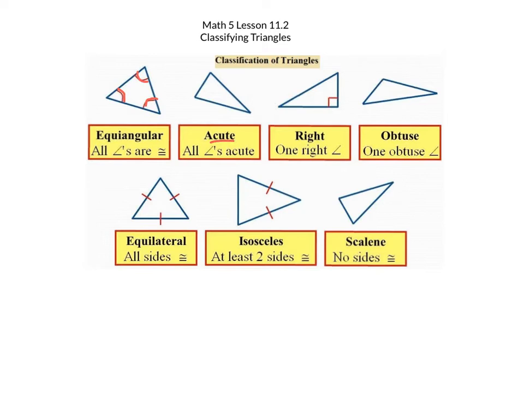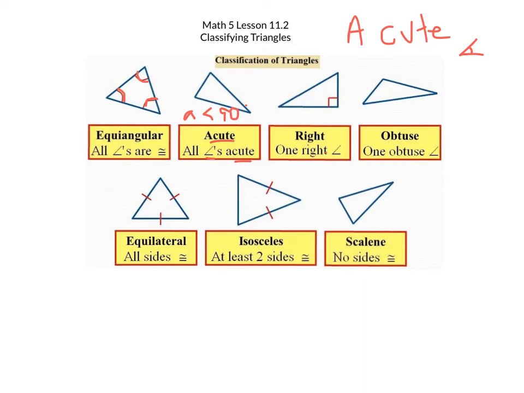An acute triangle is when all the angles are acute, meaning less than 90. So all three of these angles, if you were to measure them, would be less than 90 degrees. My math teacher when I was in high school said to think of acute as a cute little angle. Pretend it's two words, meaning the angle is small.